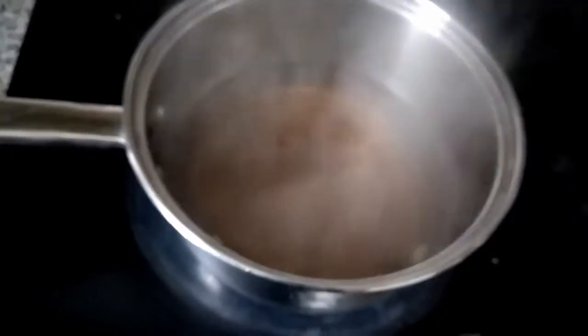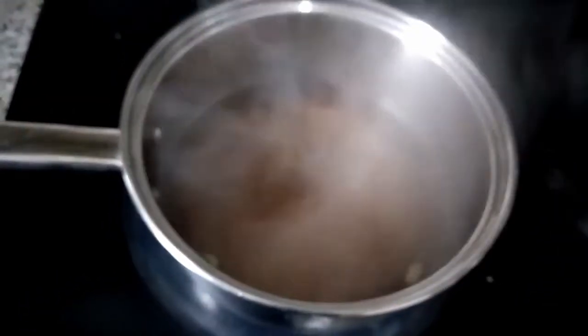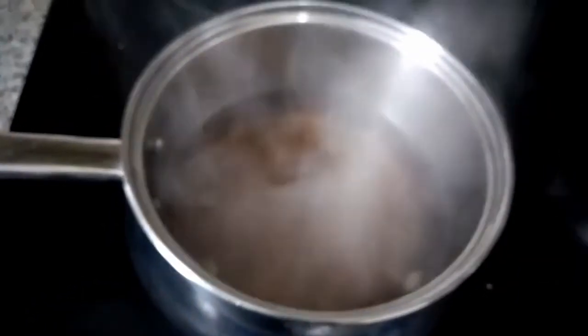Now as you see, the water is boiling, so we're going to put in the rice and reduce the water, okay? You want to boil it until there's no water left. The rice will soak it all in, okay?